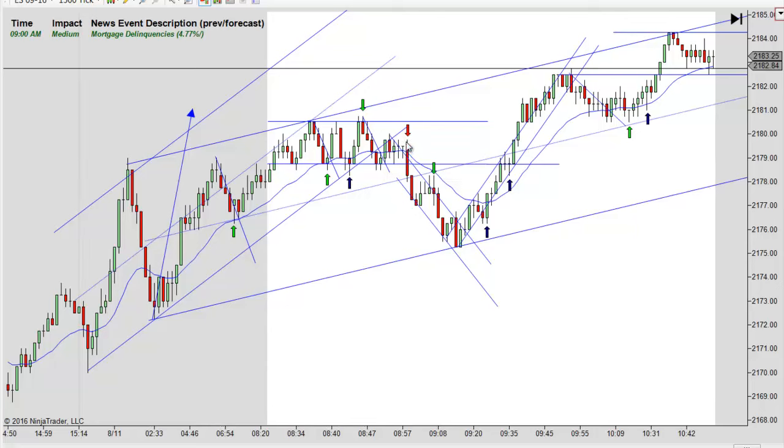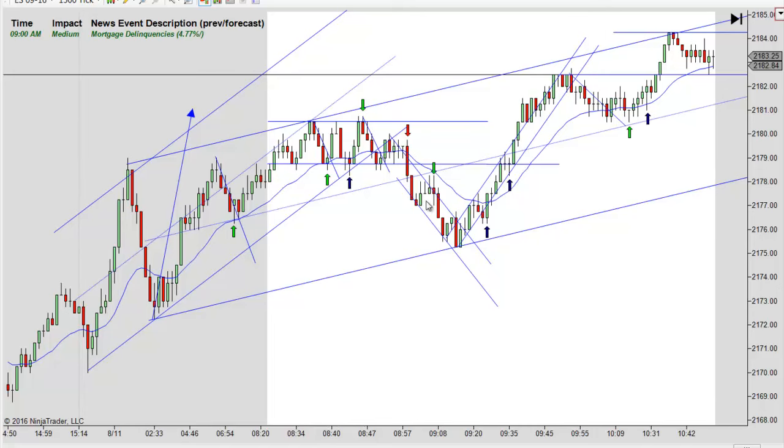Just sit tight. When it goes long and fails, put in a stop. It turned down and went straight out the other side — you can see how they trapped people. Look how it rockets down; it went higher first and then turned and went out the other side. So it's right into that support, but look at that high — this one's lower, and then this one's even lower than that one. You have the trap, so just take it.